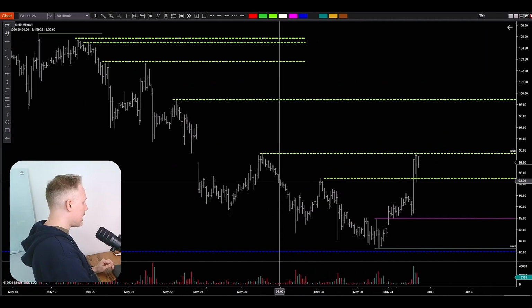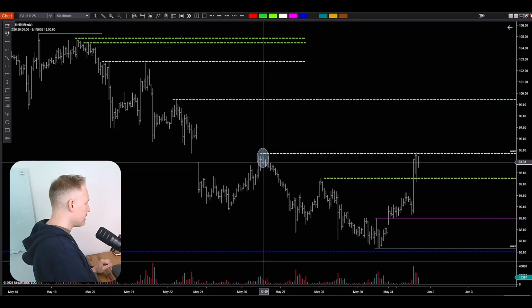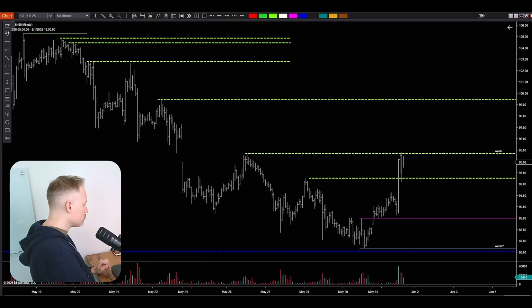We're going to go from my 60-minute chart to a tick chart so you can see how this horizontal line plays out on different time frames. So let's say, for example, I want to trade around this level here. Okay, I see that pivot. I like it for a couple of different reasons. It filled in this gap halfway, nice structure breaking pivot.